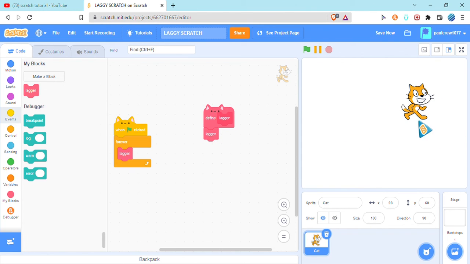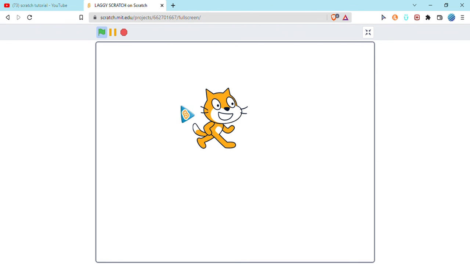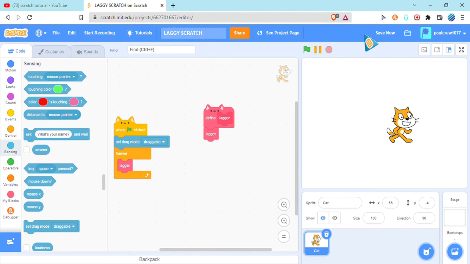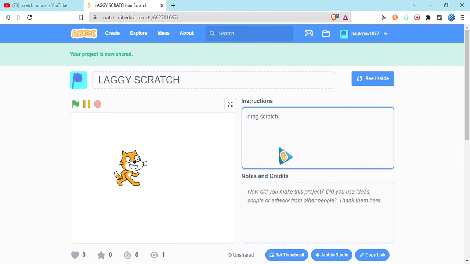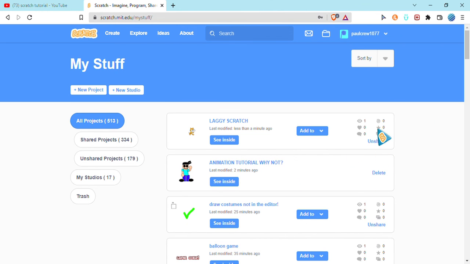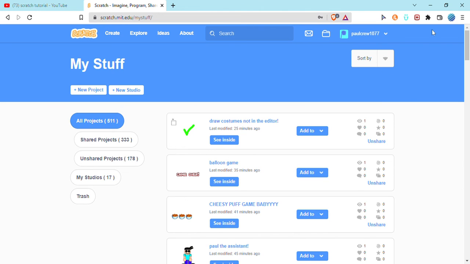Let's just stop it. Okay, there. It's not laggy anymore. And to prove it to you, in the stage, set mode to Jagaboo. Yep. Everything is working bad. So that's probably how you do it. So then laggy Scratch, and any time you drag the scratch cat, it will lag. But we don't really need that. Yep, so that's how you make it, bye! Oh my goodness.